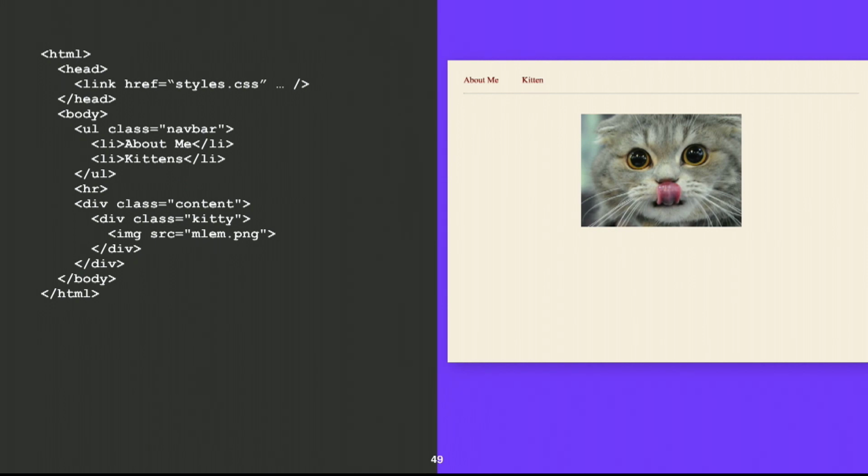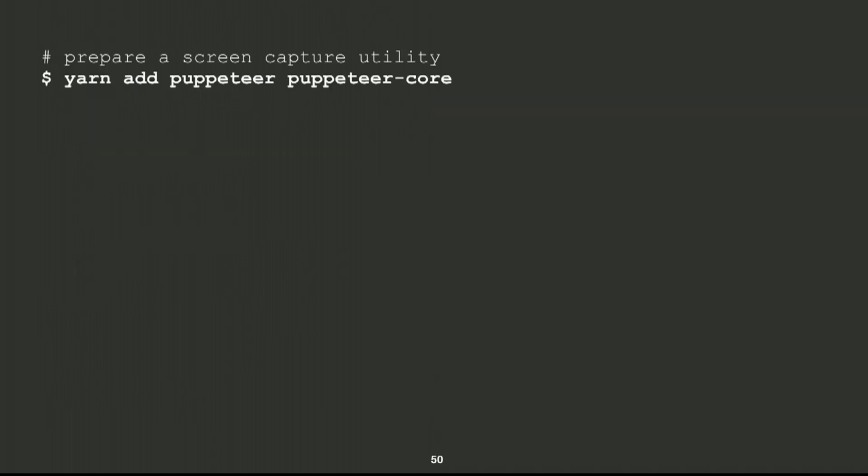So let's start. We can try and start writing our solution for this. In this case, I want to use Puppeteer because it's easy and I know how to use it. There are many other options, but here we're choosing this. So we start by yarn add puppeteer puppeteer-core. I use yarn, you can use npm, you can use whatever you want. Puppeteer Core was originally part of Puppeteer, and includes a lot of the base functions and utilities required to work with the browser, but you can use them separately. They were split out because keeping everything in one place was too large and cumbersome.